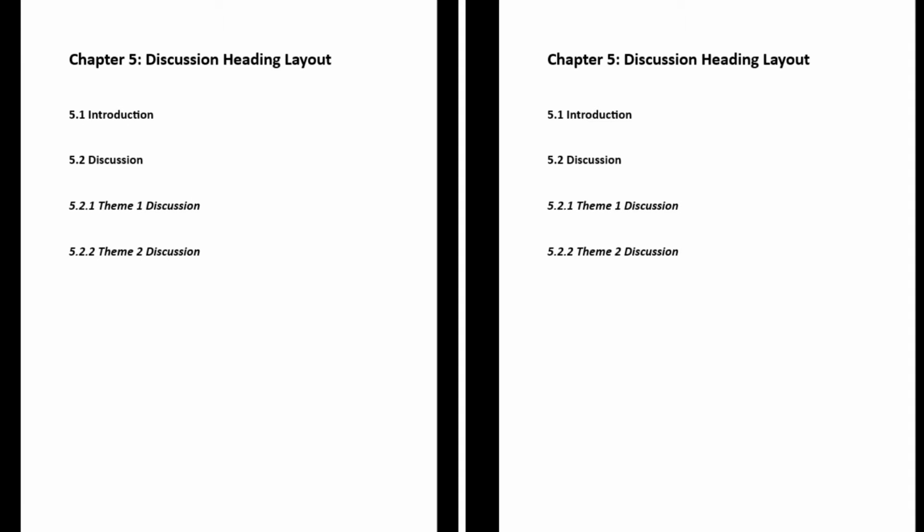If you have 6 headings that equals 6 themes in your findings chapter, use those 6 headings again in your discussion chapter. Now, the question arises, what if you have a heap of sub-themes? Do not use the sub-themes in this chapter just as headings. If you have 6 main themes and you have a load of sub-themes, just use the 6 main themes as the headings.